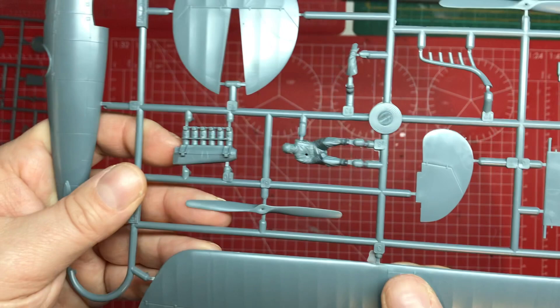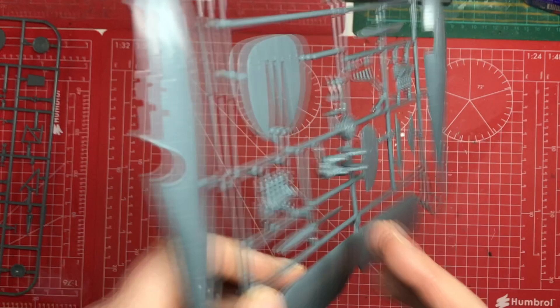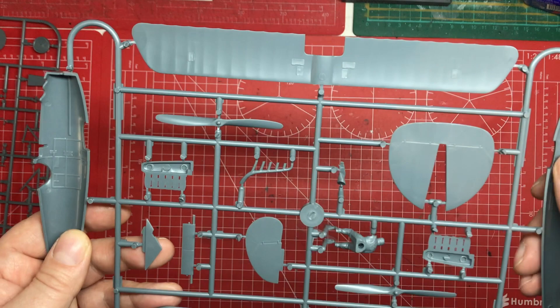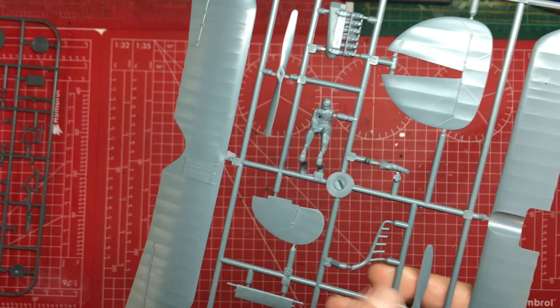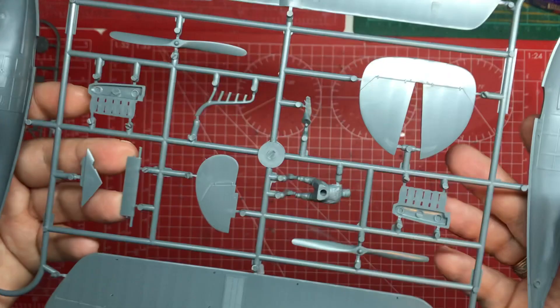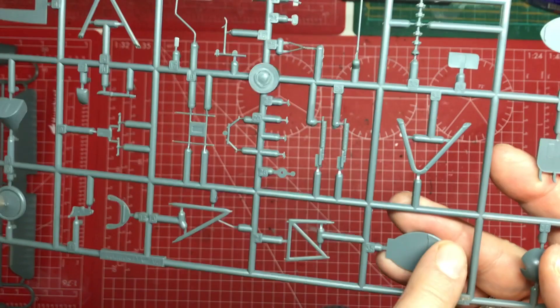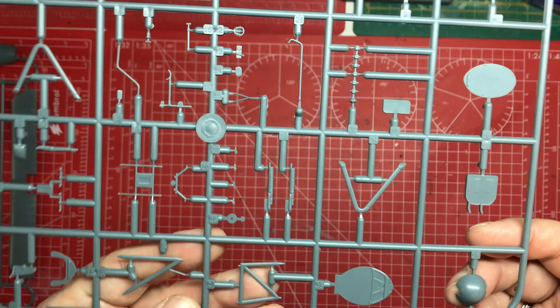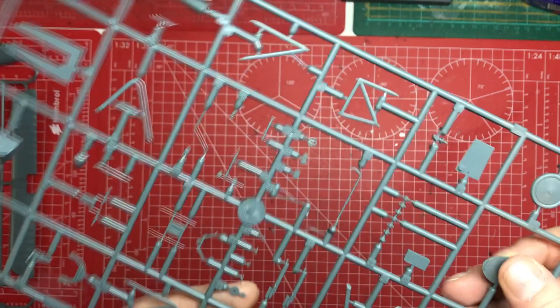The radiator in the wing top looks very nice. The flaps are moulded in, so you'd need to do some surgery if you wanted to reposition them — but that would be possible. Flipping it over, detail remains nice with some basic internal detail, though we know we're mounting quite a bit of stuff in there. The propeller has a really nice smooth shape with sprue gate connections in the hub. There's a little bit of sink there but the spinner will hide it. The rib detail is nice — should build up and look lovely.